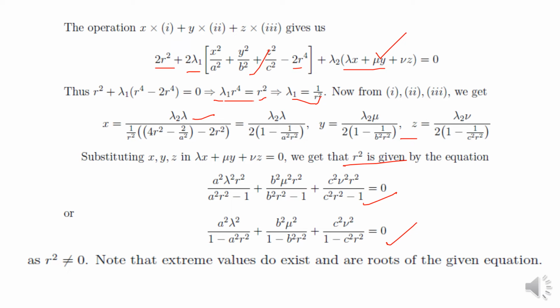We will think of the second method. In that, we know that r square we have to maximize or minimize, so we differentiate that. So r square is equal to x square plus y square plus z square gives twice of r dr is equal to twice of x dx plus twice of y dy plus twice of z dz. I am not writing this. This is the second method. Just keep writing if you want to, because sometimes it helps.